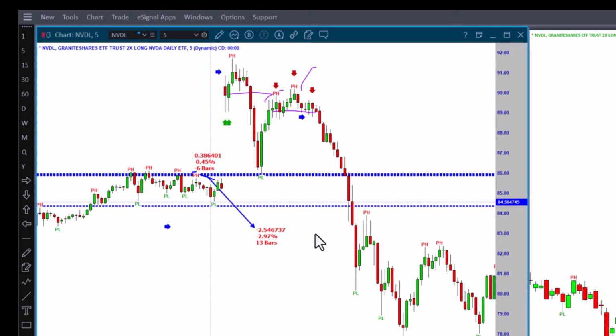So where was my exit? On this bar. And you say, well, why? It kept going down. Well, I don't know that it's going to keep going down. But after a greater than 100% retracement and a wide range bar, and wide range bars after prices have been moving down for a period of time, multiple bars, historically, the momentum is likely to stall.